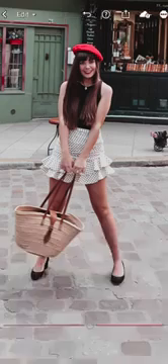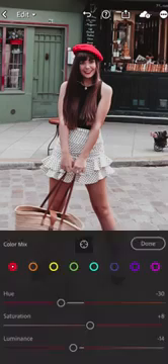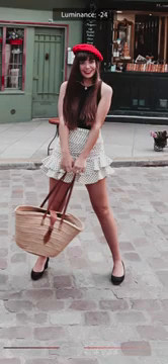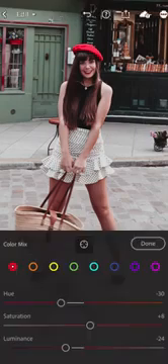I'm gonna boost a little bit of the saturation of the red because I like it. And for the luminance, I am going to look what looks best for me. So I think it looks a bit better with a luminance a bit darker on my skin tone, okay?